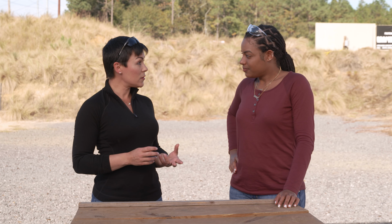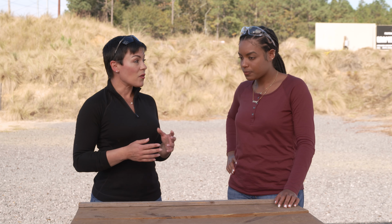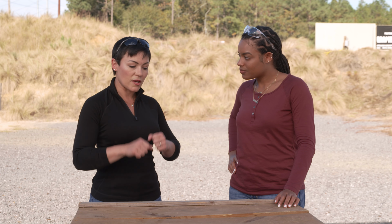The third rule is about the relationship of ammunition to the equation that we're building here. When do we introduce ammunition? Why? How do we do it? So the third rule: always keep the gun unloaded until you are ready to shoot. What happens is people show up at the range, they unpack their range bag, and the first thing they do is load the gun hot, put it on the bench, and walk away and do other things. Oh my God. Your reaction's correct. It makes you a little uncomfortable.